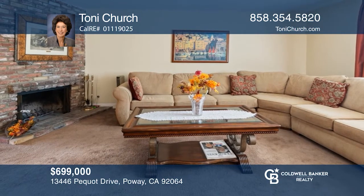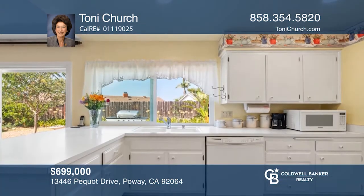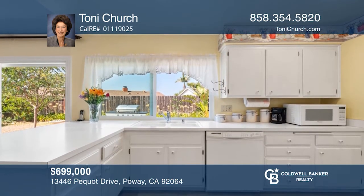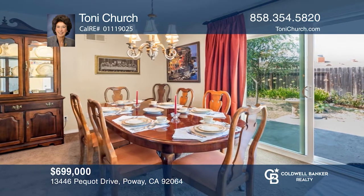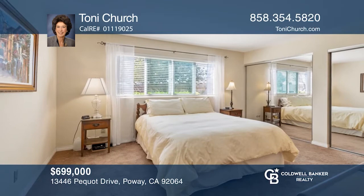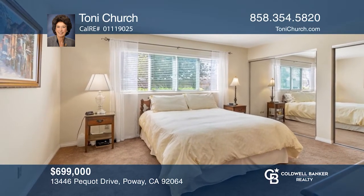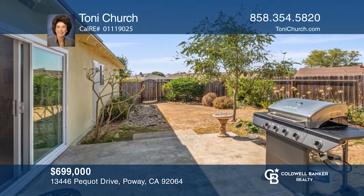Located high on the hill, this charming three-bedroom, two-bath home is on an approximately 8,900 square foot lot. The freshly painted exterior beckons you to come inside. Enter the front door and into the living room with a fireplace. The kitchen is bright and well planned. The master offers a wall with closets. Make it yours by calling Tony Church.